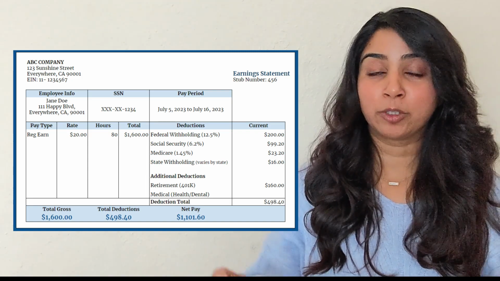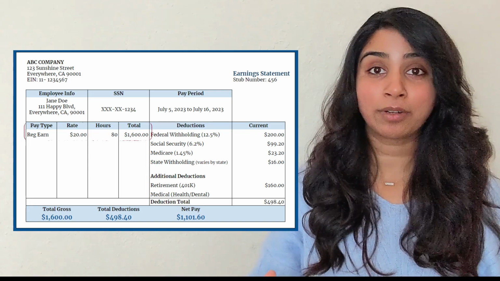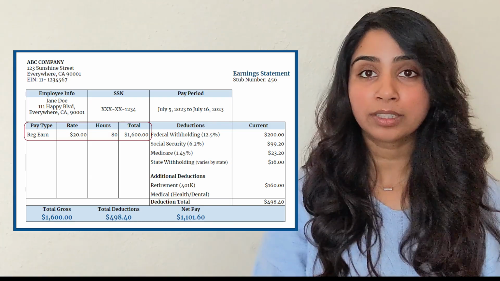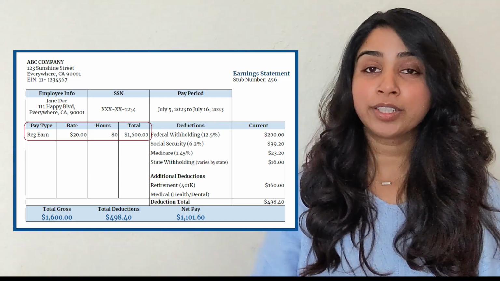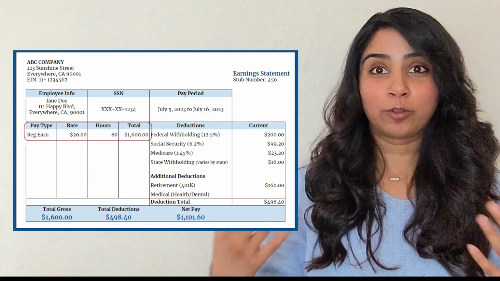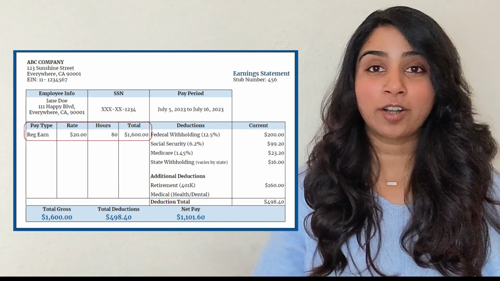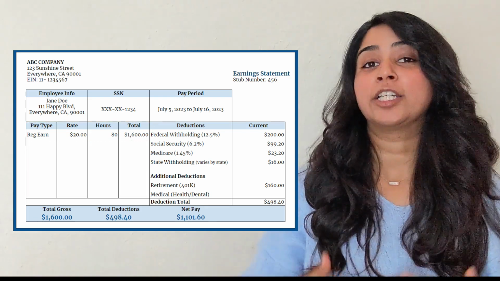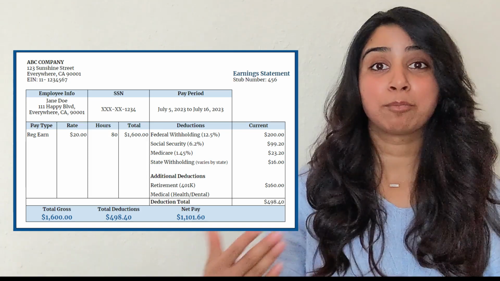Somewhere along the pay stub, you're also going to see the pay breakdown. And so you're going to see two things. You're going to see the pay type, which tells you whether you're hourly or salaried. And then you're going to see the pay rate per hour. This is when you first signed up for the job and it said, okay, it's going to be $20 per hour. This is what you should be seeing, the pay rate. Even if you're salaried, you're going to see some type of pay rate per hour.